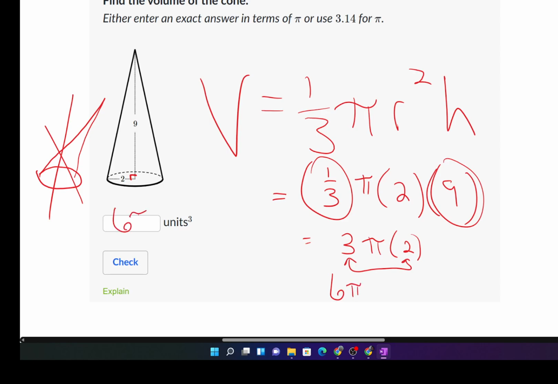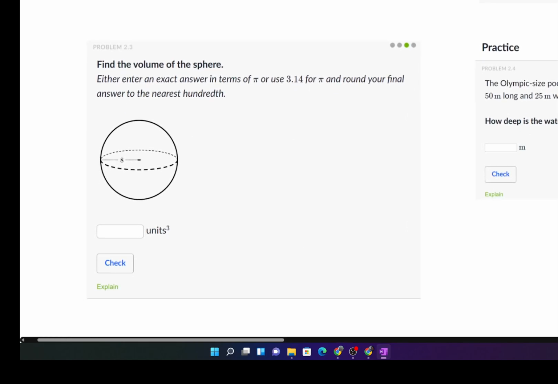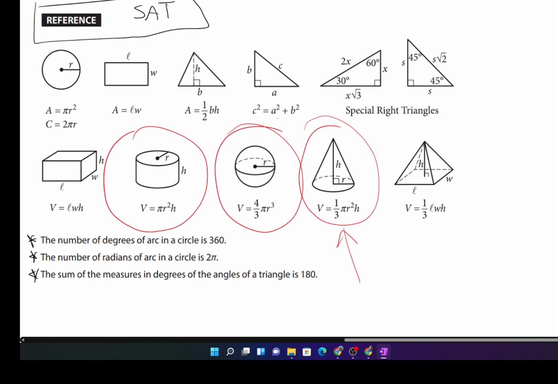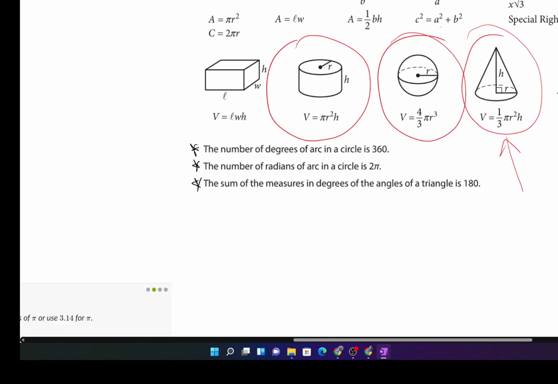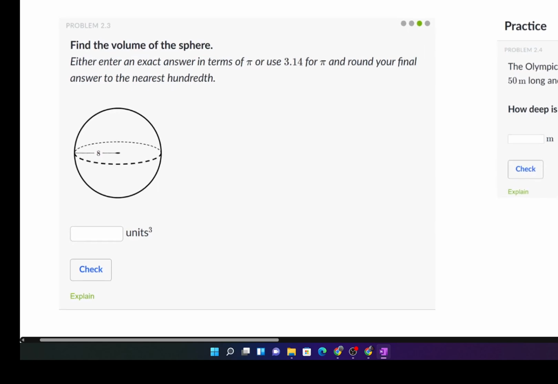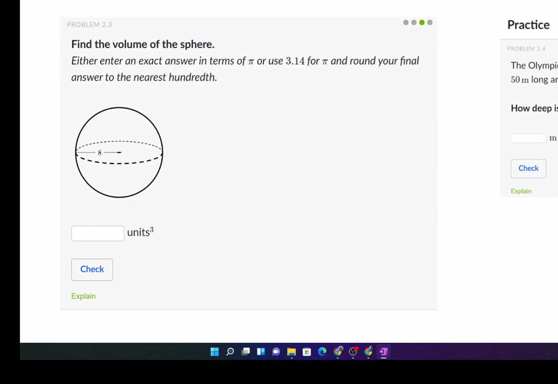So 6 pi. Then I'm moving on to the next one, the volume of a sphere. Oh, I love the volume of a sphere. It's so exciting. Okay, 4/3 pi r cubed. And I love it because we use it in calculus, volumes of revolution. If you take an actual circle, equation of a circle, and then you rotate it, you get the volume of a sphere. It's so awesome. I'm not sure if I assigned that Khan Academy video for you. Maybe if you pop me an email, I'll show you that video for calculus students.